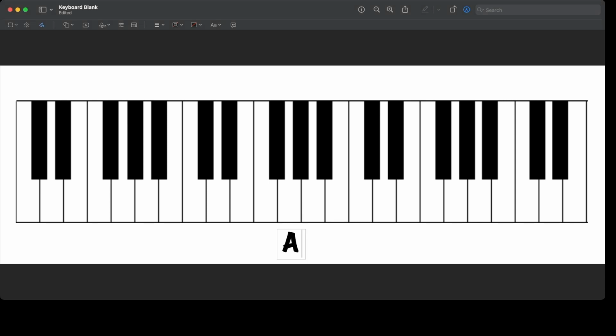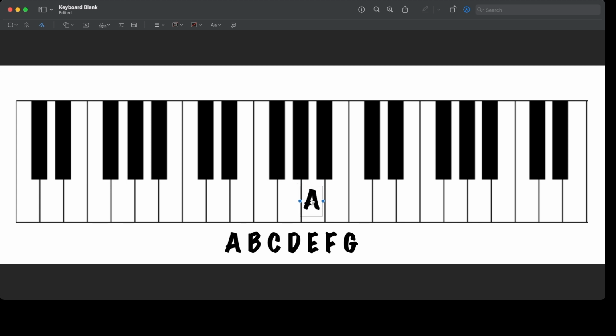We have our musical alphabet: A, B, C, D, E, F, and G. So those are our 7 notes in the musical alphabet. And once we get to G, we don't go to H, everybody. Nope, we just start back over again with A. And so now we have to decide for ourselves or learn where each of these notes are.